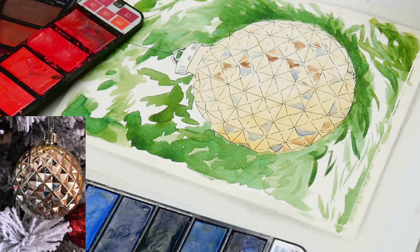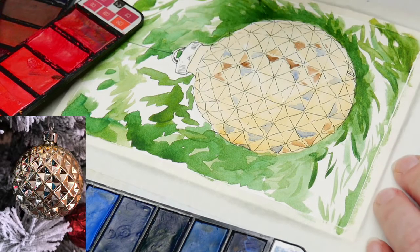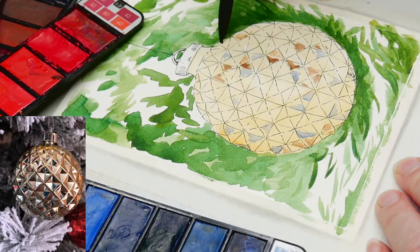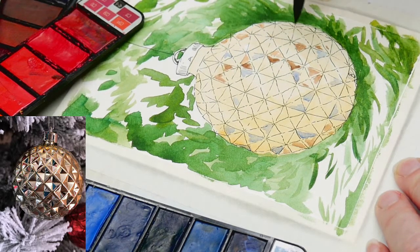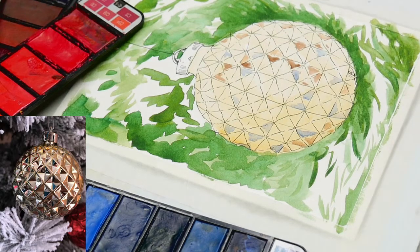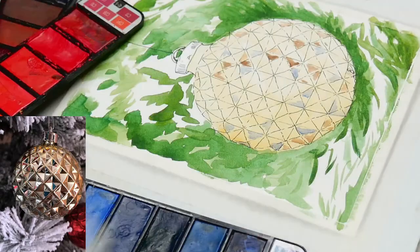Learning gradations and layers, just keep going over with another color or shade. Yeah, use your eyes and look at what's on your reference if you've got a reference. References are key. They are, if you're doing something that you want to feel like it lives in light in the real world. I like that ornament. I think that it lives in the real world. I want this one to feel like it lives in this world.